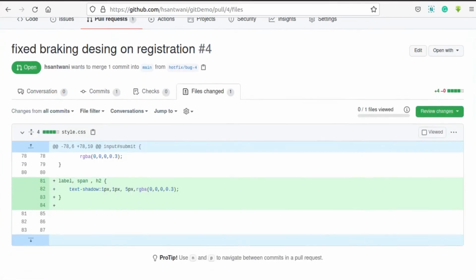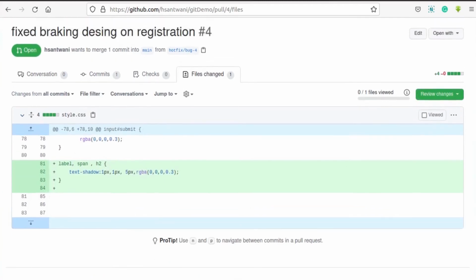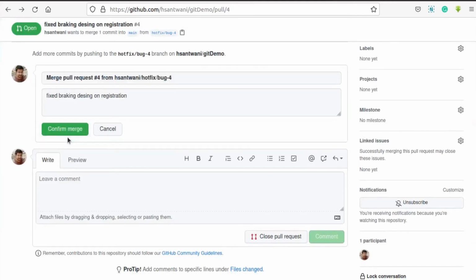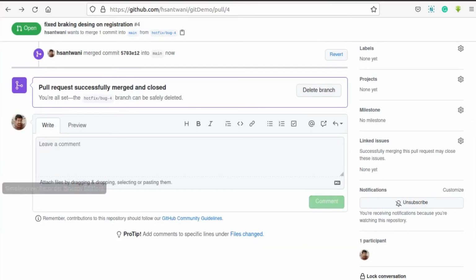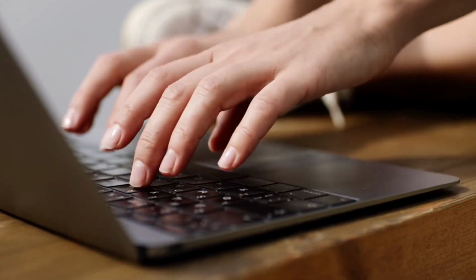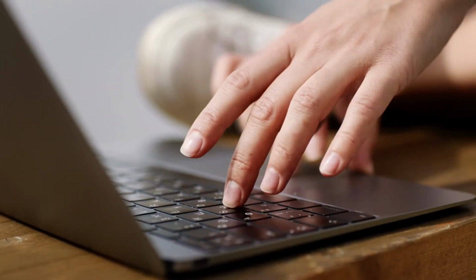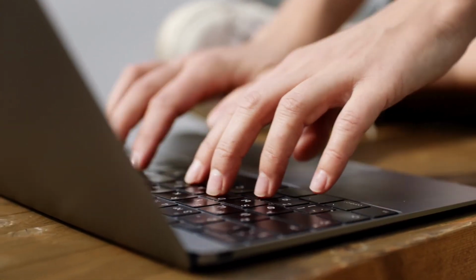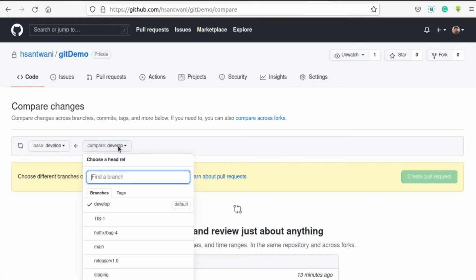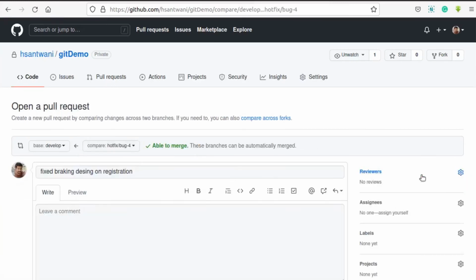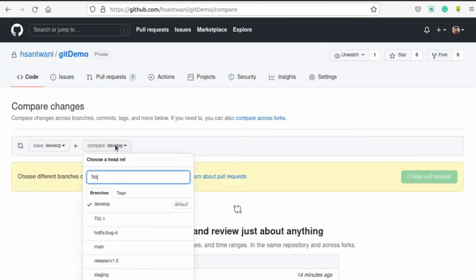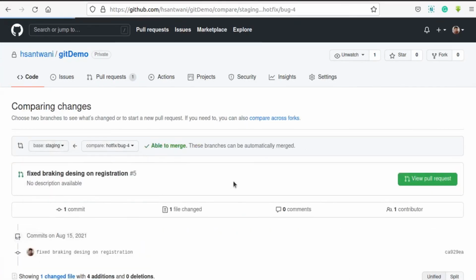And after code review we will merge your PR in the main branch, and if possible to QA test that hotfix on the production, then QA will test it. And finally, once that hotfix has been fixed on the production, we will merge this hotfix branch in the development and staging as well.